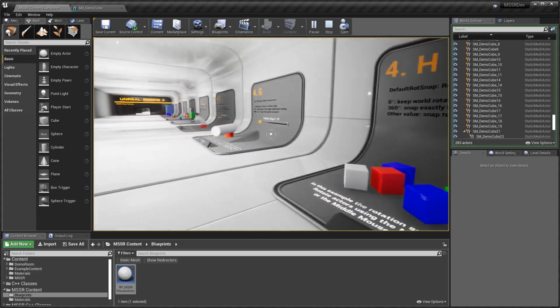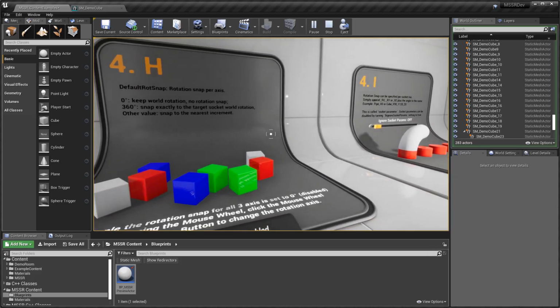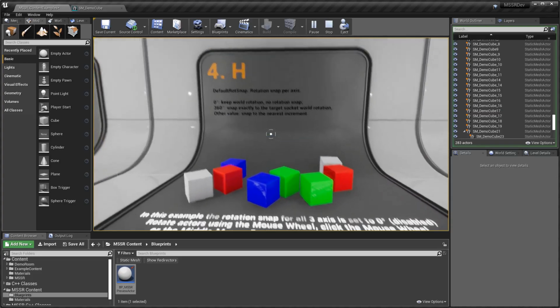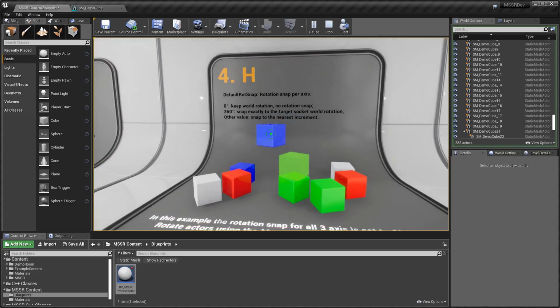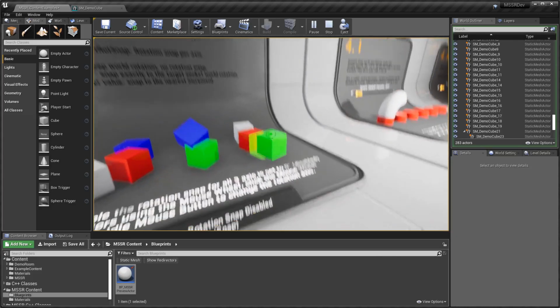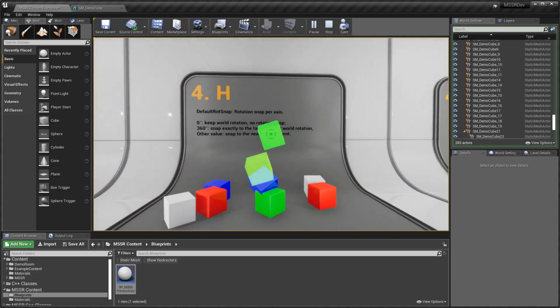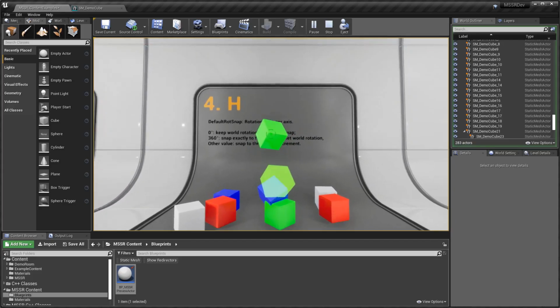You can also take all those 3 rotation axis snap values and put them all to 0. And that's exactly what we are doing here. Now it will only snap the location, and it will keep the rotation like it was in the world before the operation, you see.